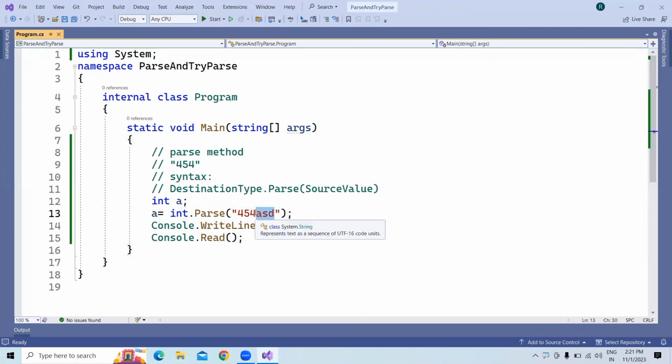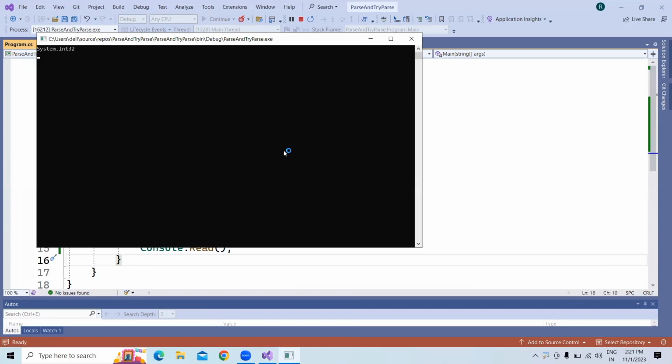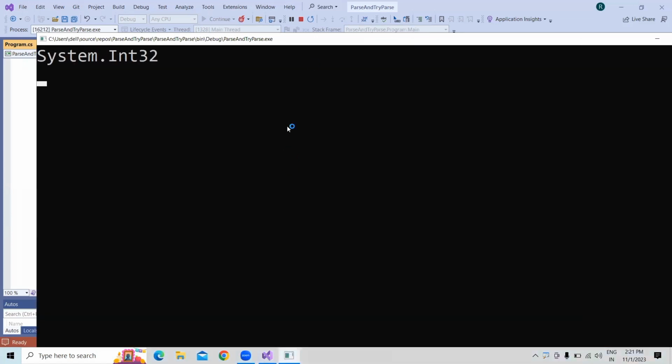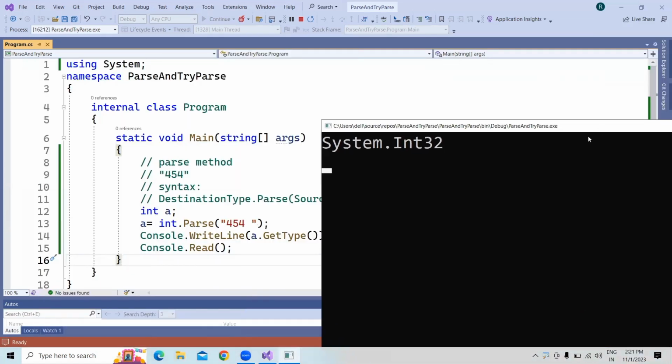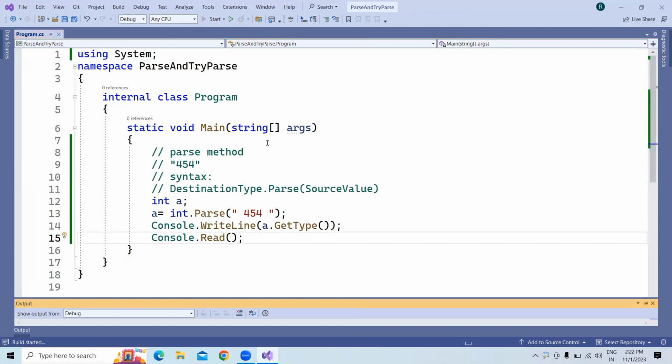Now let us provide a space and try it. Execute it one more time. Are you getting an error? No error. If you provide a space at the start or at the end of the number, it is still proper, and it converts that string into a proper number. Space is also a character; we know a group of characters is called a string.